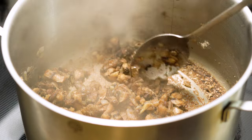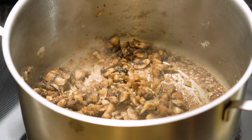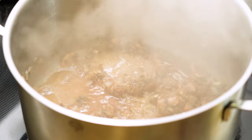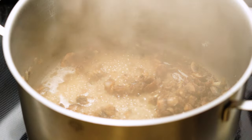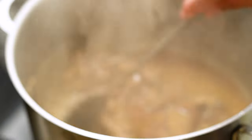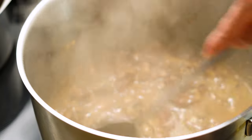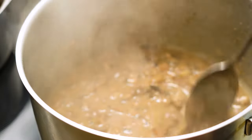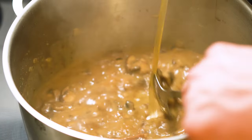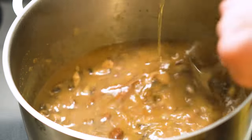After about three minutes when your roux is good and cooked, but before it totally burns to the bottom of the pan, we're going to deglaze with an additional two ounces of wine. Once we've got most of the burnt bits off the bottom of the pot, we can slowly start adding in our shroom tea. Just like making a gravy, you want to start off slow to avoid any lumps. Once we've got a good amount of broth in there, we can dump the rest of that liquid in. We are also going to put those porcini mushrooms into the soup.